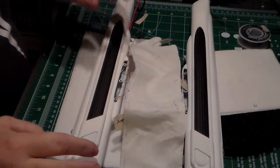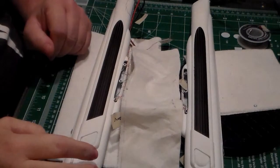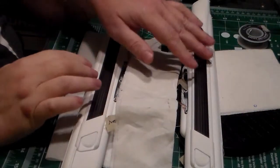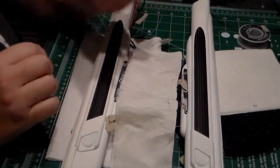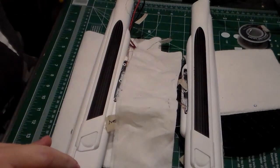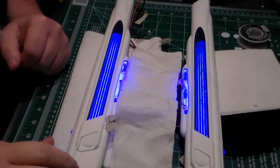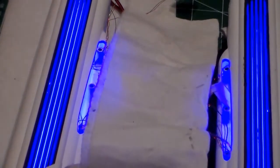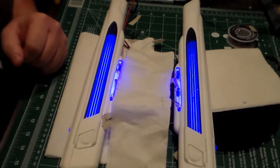Alright guys, I'm back. I've got the engines all glued together now. All the lighting's been tested and everything works. I have them fastened together now, so you can test the warp engines and go from there. So I'll click them in here so we can see what they look like. There we go. I think they turned out pretty good. See if I can zoom in on one here, so you can see the different tubes or panels of light, the individual bands. Turned out pretty good. And zoom back out. There we go.